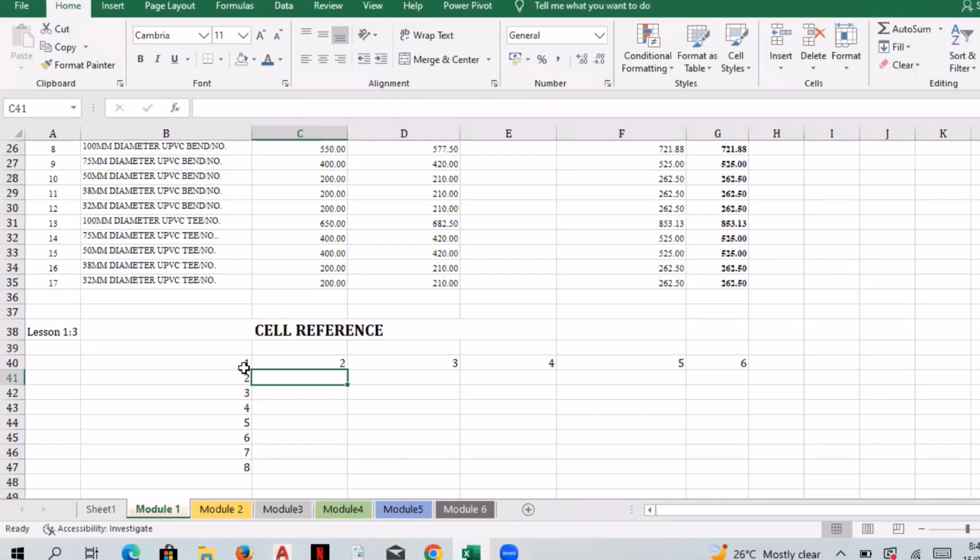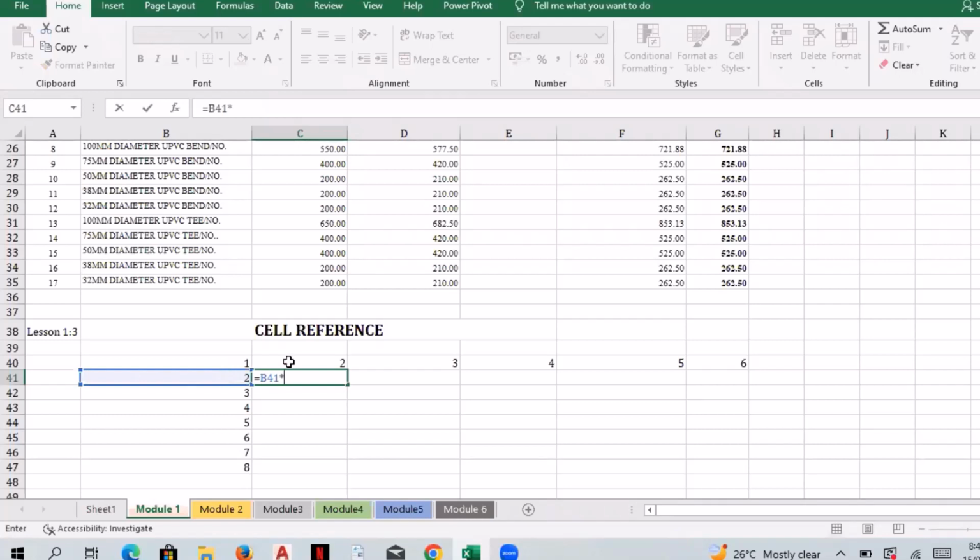Normally, if you use the normal referencing without making an absolute or relative reference to a particular cell, you will have issues when you try to copy it or when you drag the cell.